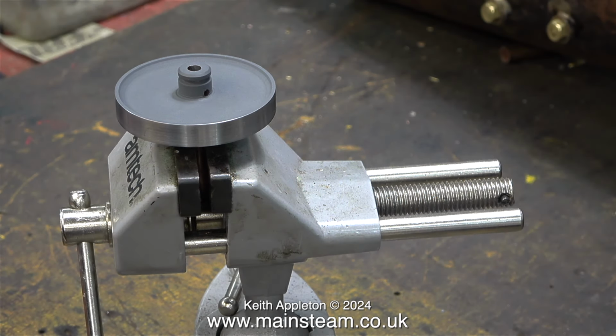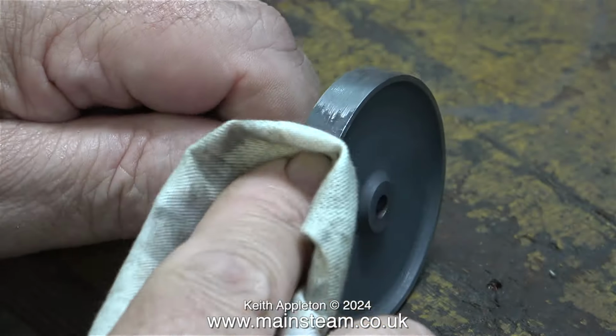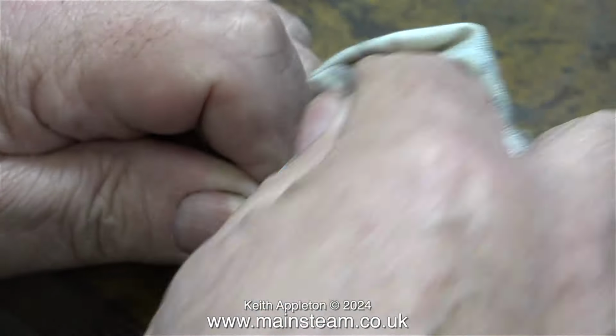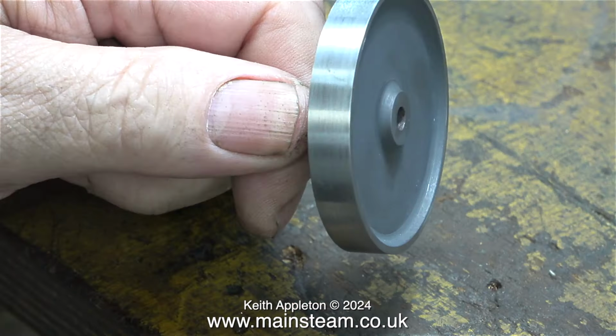This clip shows the flywheel sat on a piece of 3/16 of an inch diameter copper tubing, which in turn is clamped in a small vise. I didn't paint the flywheel with etch primer whilst it was in the vise. Instead, I held it in my hand by the piece of 3/16 pipe. The day after I painted it with the etching primer, I wiped off the overspray around the edge of the flywheel using a cloth and some cellulose thinners.